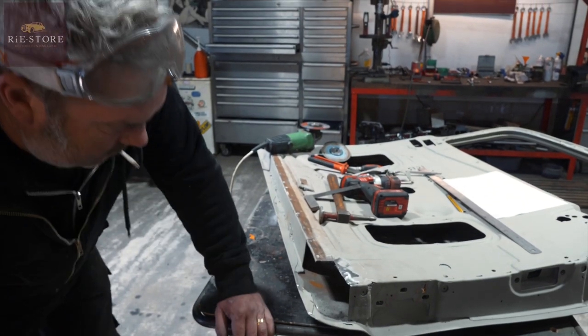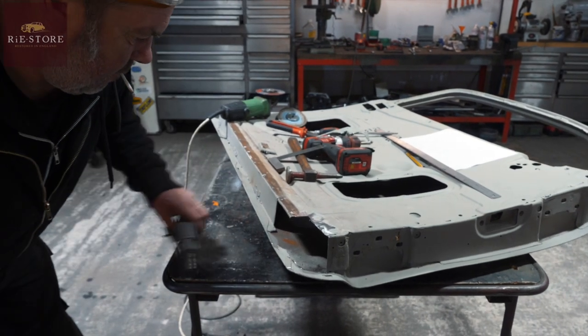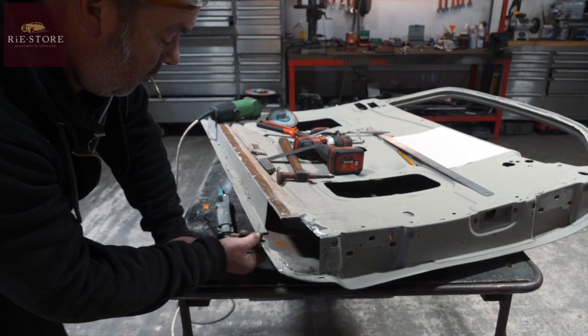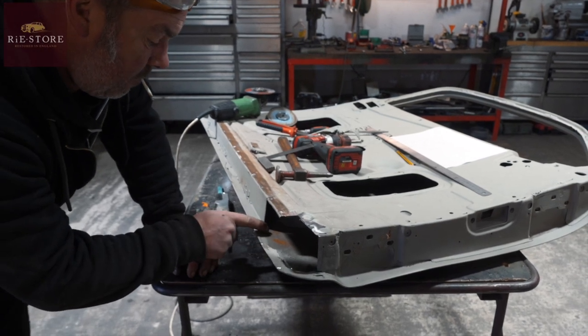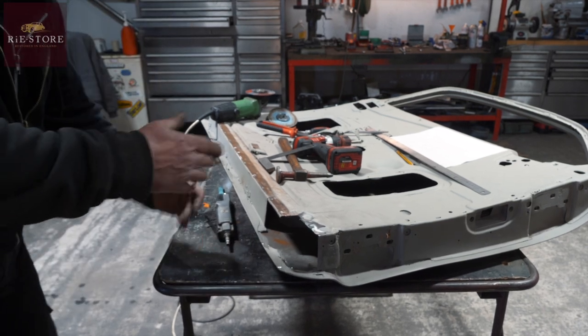Right, so that's basically cleaned up. We'll give it a quick grind up. Those I'm not worried about, because that would have been your water drain anyway. So what we'll do is we'll weld it to there, and weld it to there, and we'll leave a gap there anyway, to let the water out the bottom of the door.